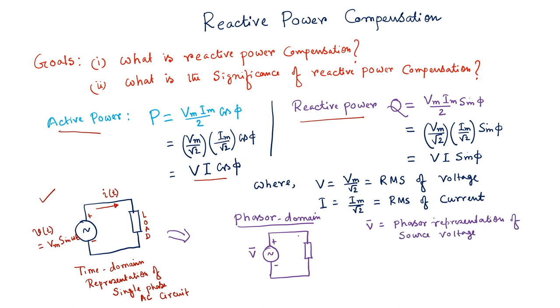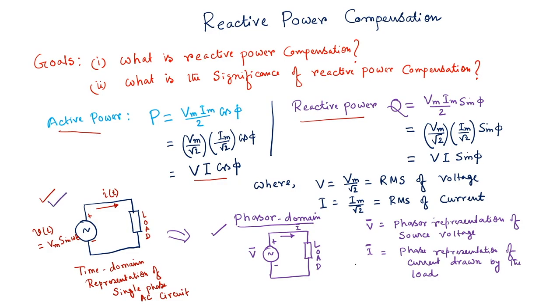Okay. Now, for this polarity of this voltage, suppose the current flowing through this is represented by I, then this I is basically the phasor representation of current drawn by the load. Remember, this is the load, which is drawing this amount of current, and this V bar and I bar represent the phasor quantities. It means that they have some magnitude and they also have some phase angle.